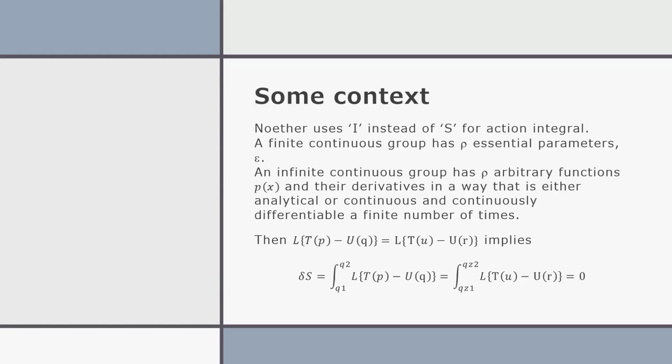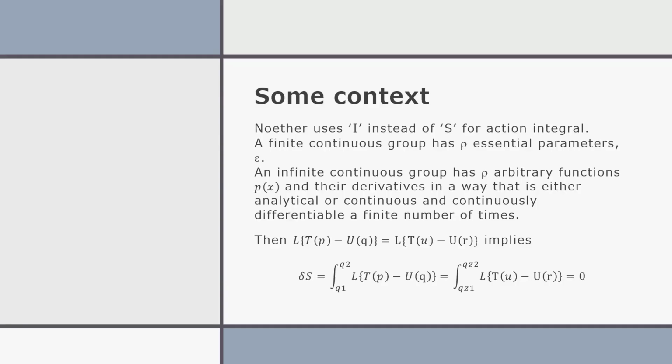Well, if you consider a Lagrangian, T is a function of momentum and U is a function of q. I'm going to use the more standard symbols for conjugate variables here. And we do a finite symmetry transformation of those two variables. So let's say instead of T as a function of P, I move it somehow in space or time, and I have a new function of momentum, call it U, and a new function of the configuration variable, call it R.